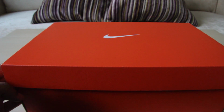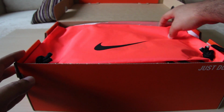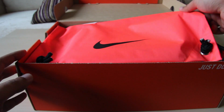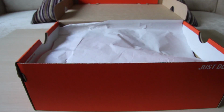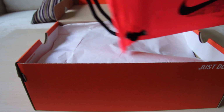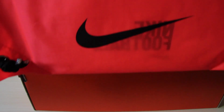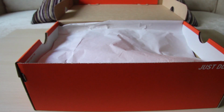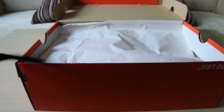So first things first, when you open up the box, you get a drawstring bag that you get with every high-end Nike football boot. So this one's a Hyper Punch colour with black drawstrings, as you can see here. And it's got a black Nike logo on the back, and on the front you've got a black Nike football logo. So we'll just put that to one side and continue.